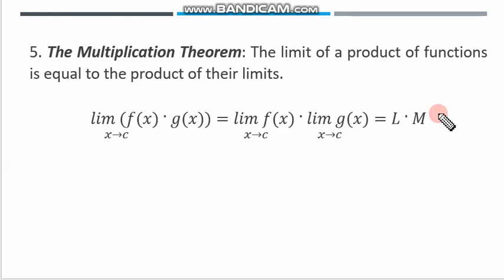The multiplication theorem. So the limit of a product of functions is equal to the product of their limits. So it's the same with the addition and subtraction theorem. Ang ilahang kalainan lang is the multiplication sign. So the limit of f of x times g of x as x approaches c is, we will just find the individual limits and multiply them. So that's L times m.